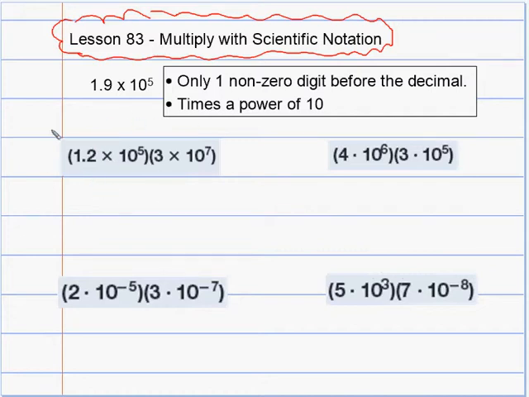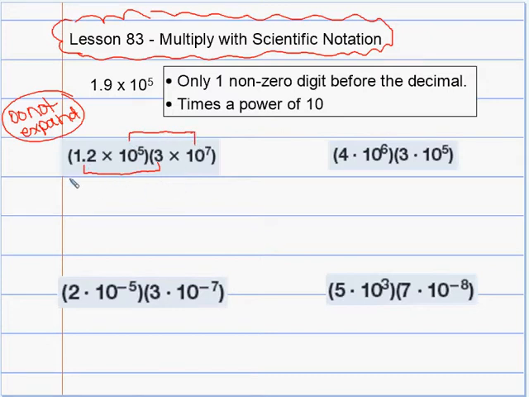The way that you do this, you do not expand. Okay? Do not expand this. Do not write this in standard form. We're going to use scientific notation to make calculating with extremely large or extremely small numbers very simple. Because we are going to take the numbers times the numbers and the powers of 10 times the powers of 10.